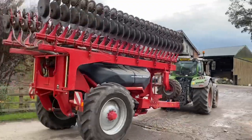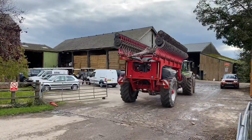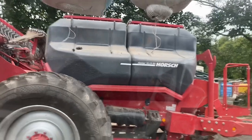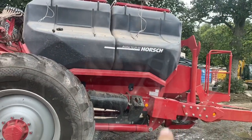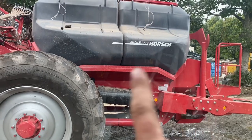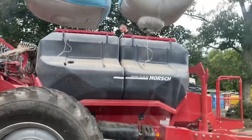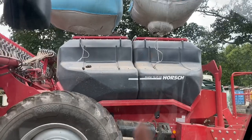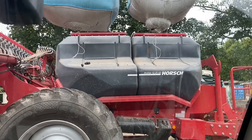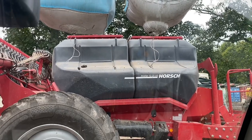Sam's back from patching up. Topping him up with a different variety of seed now. What we did this morning was calibrate the front hopper for slug pellets, the next hopper for X-Stays, and the back hopper for Gleam seed - which are two different varieties of wheat. He's been sowing out the front hopper and now he's going to go sowing out the back hopper, just patching up the bits where we had the drill set wrong.